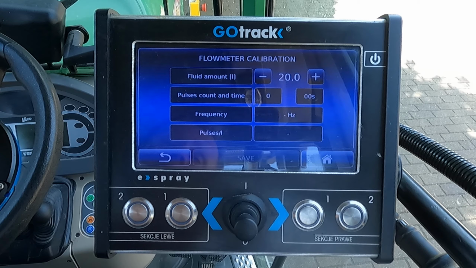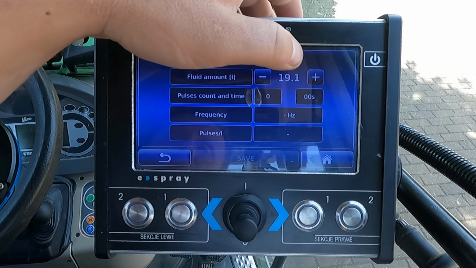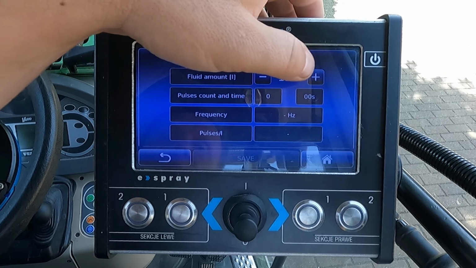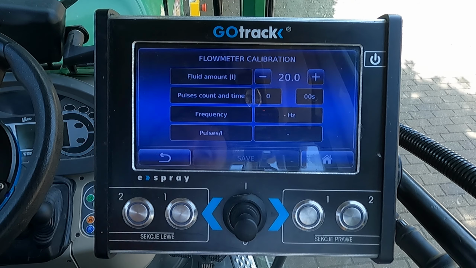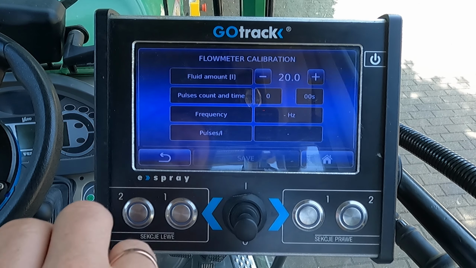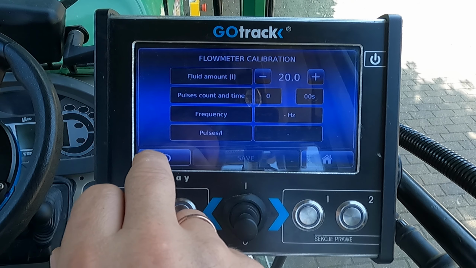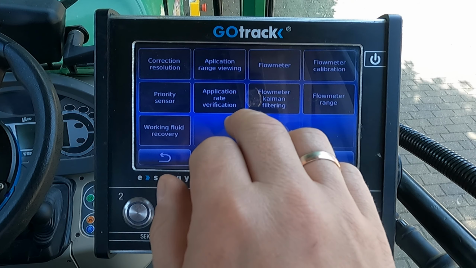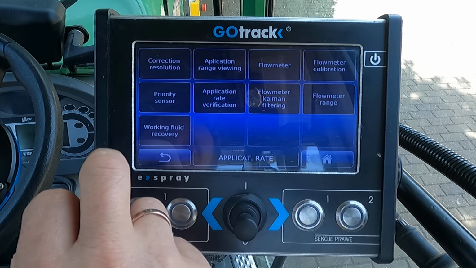You can just put the bucket with the water on a scale and check how many kilograms are in the bucket, and then put this number here, and it will calculate how many impulses per liter your flow meter has. It can be done, but it is not so accurate a calibration, so you can just test this feature if you want.